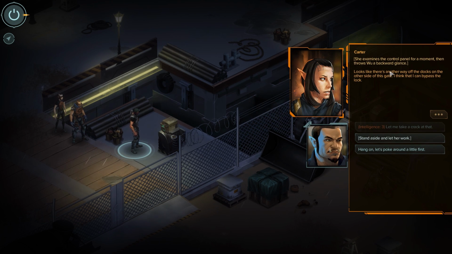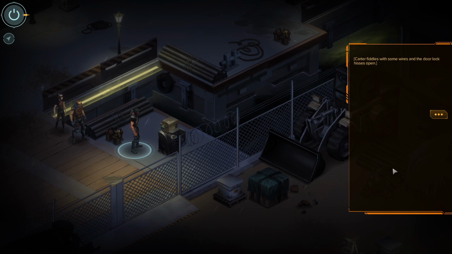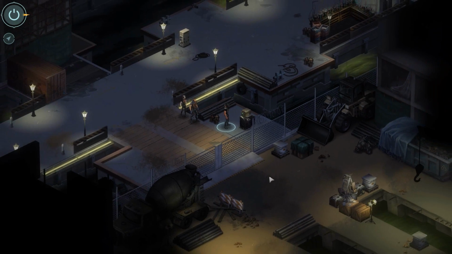She examines the control panel for a moment and then throws Wu a backward glance. Looks like there's another way to get off the docks and on the other side of this gate. I think we can bypass the lock. Intelligence 3. Nope. Stand aside and let her work. Yeah, we can do that. Carter fiddles with some wires and the door lock hisses open. Good job. Got it. Let's go.